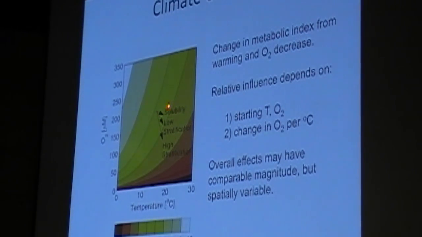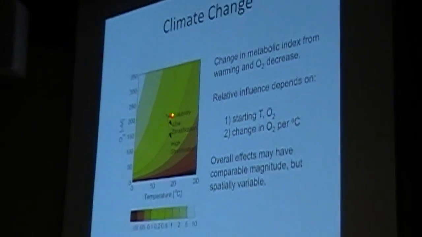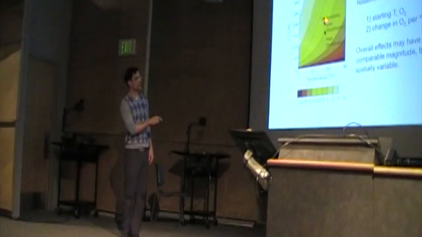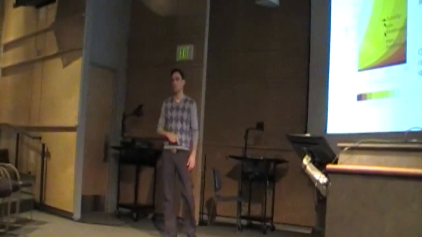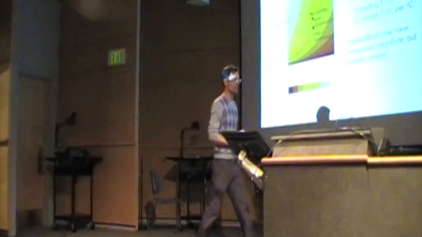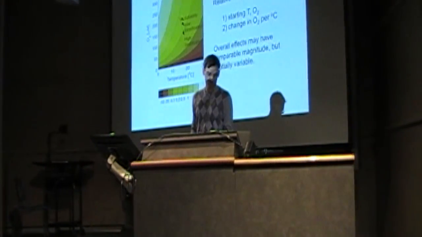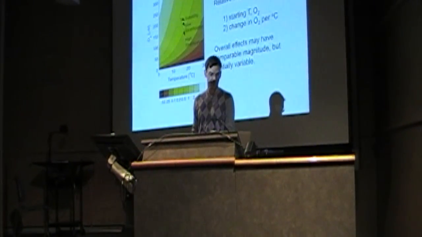And you get some drop in the metabolic index, right? We're on this log scale down here from the temperature effect and some from the oxygen effect. But of course, the ocean is more complicated than that. It's losing oxygen for other reasons that get somewhat complicated, but it basically spans this range. You'll lose an amount of oxygen that would typically be that simple chemical prediction, that arrow, but it might be much, much more. You could be losing much more oxygen in certain parts of the ocean because of a whole bunch of other things that are interesting but too far afield.